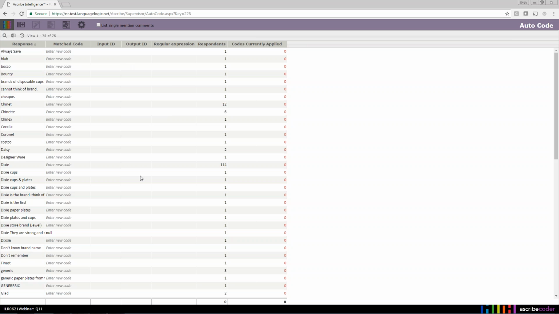There we go. Okay, so when we first go into the autocode page, what the autocode page was developed to do is to allow us to autocode our closed ends, so our numeric closed ends, but it's also set up to allow us to autocode our other specify questions, and build a code book from our closed ends or other specified questions. Previously, we couldn't restrict the comments that were displayed on the autocode page. We're just displaying all of our responses.